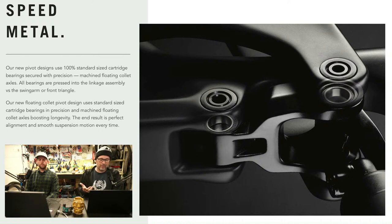So it seems like a logical thing to do, to put the bearings into the links instead of the carbon frame. Yeah, and it seems like it'd make for a more rigid interface, I would think. You can misalign a bearing into carbon a little, and it could compromise it, whereas the link seems way easier to just work on and maintain. For sure. So let's get into geo.